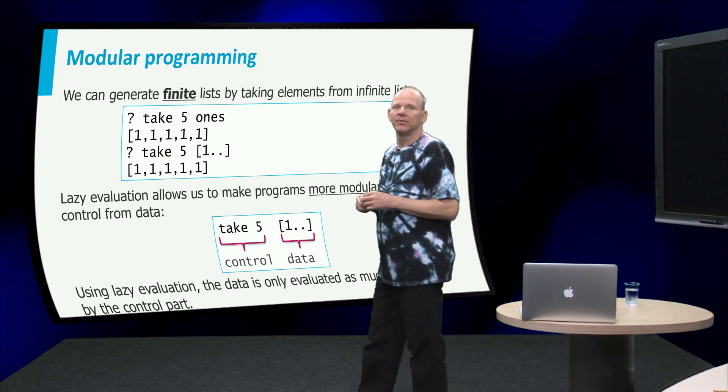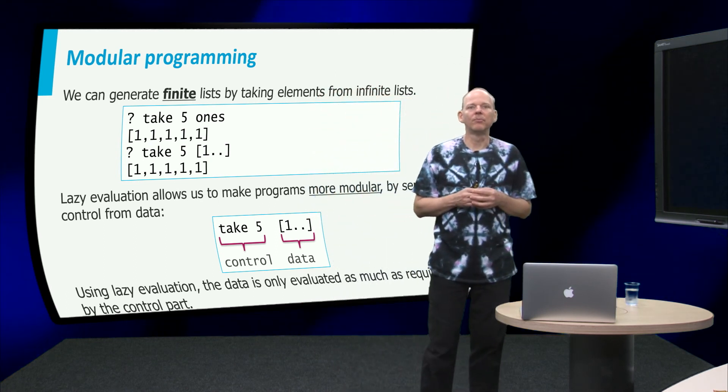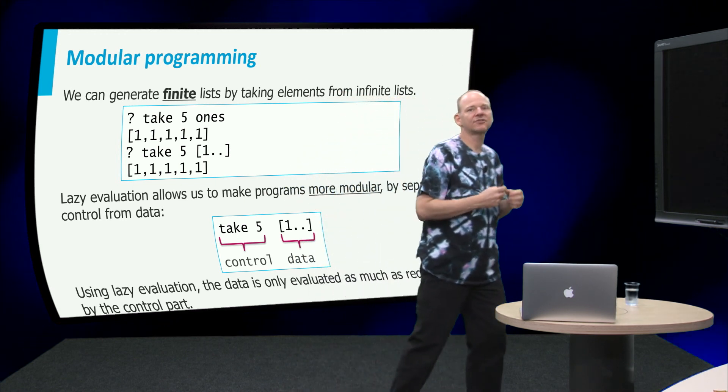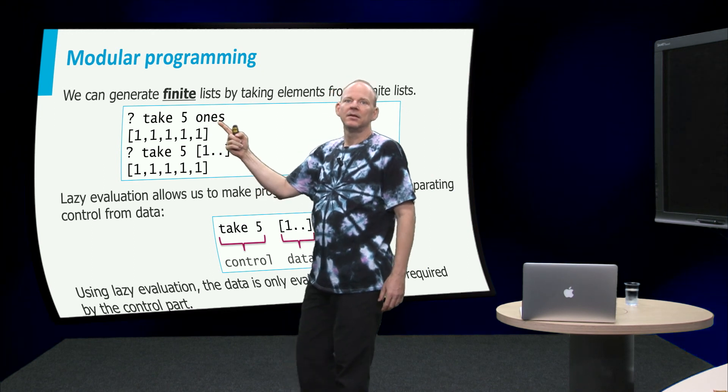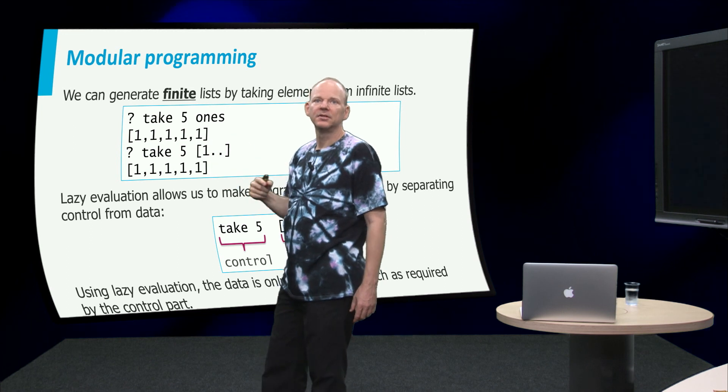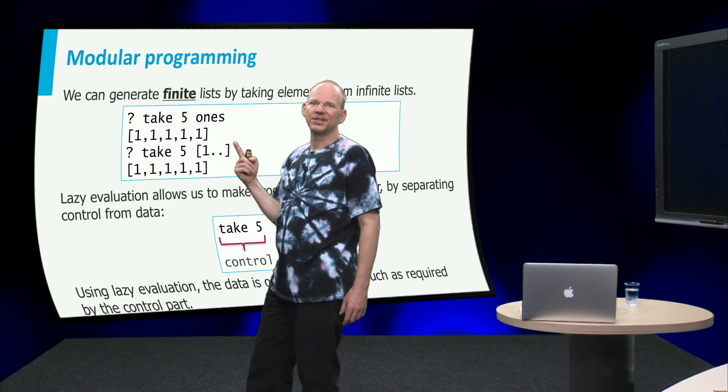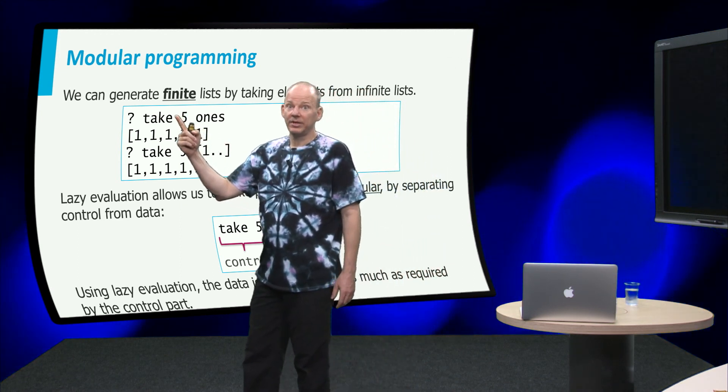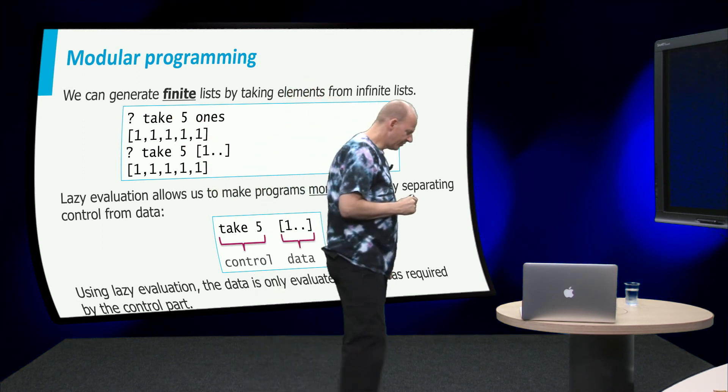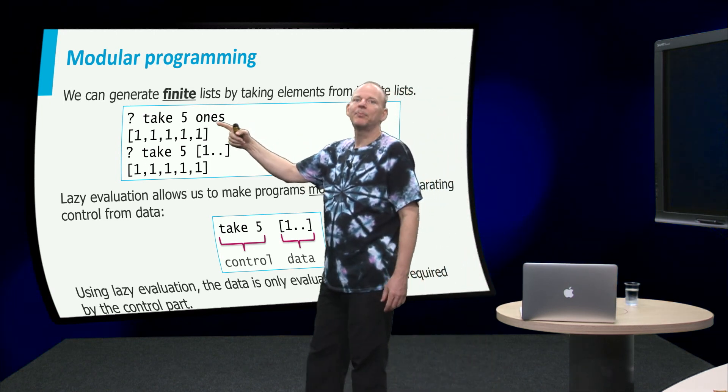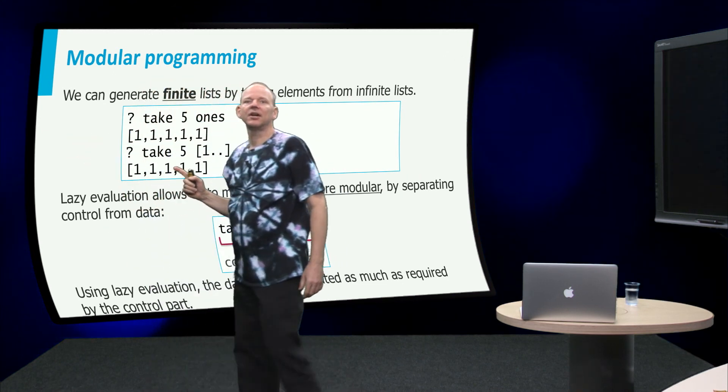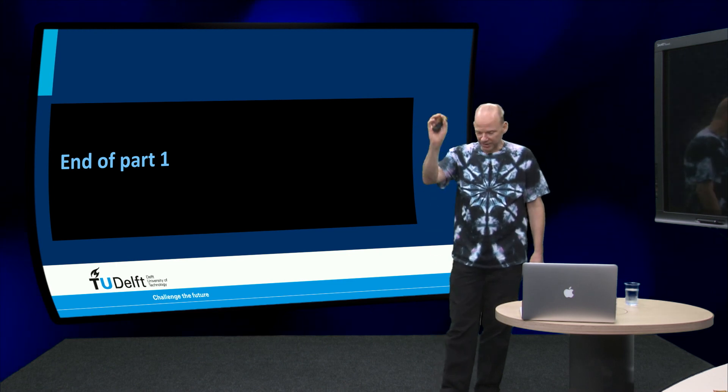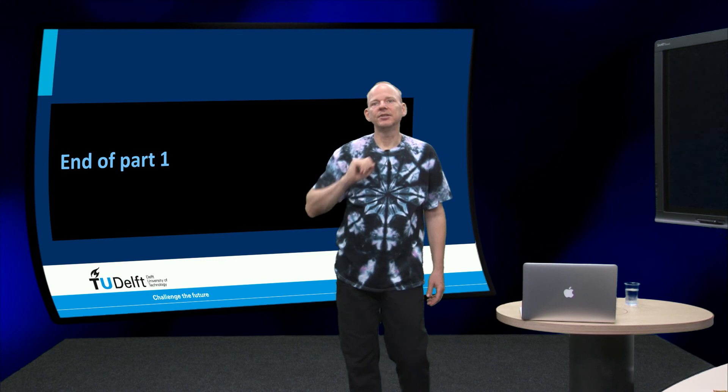Now let's look at the next example here. We mentioned that lazy evaluation makes code more modular, and the reason is that it does just enough evaluation to make the next step. So let's look at take 5 of 1s, that will return a list of 5 ones. And ones is really the same as this expression here, the infinite list of ones, and that also returns 5 ones. And again, the reason is that we have seen that take was defined by induction over the structure of the list. So every time that ones better matches on that list, it's evaluated just enough to get the next value, such that we nicely terminate here. So this is the end of part 2 about lazy evaluation, and see you in a few minutes.